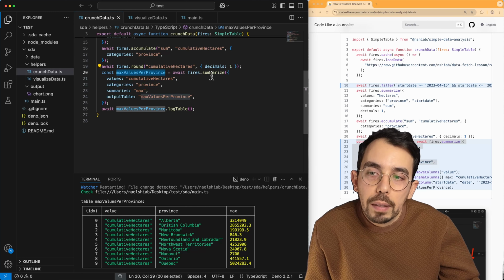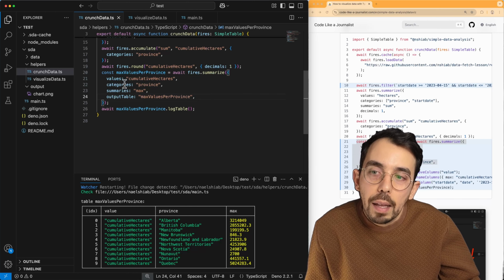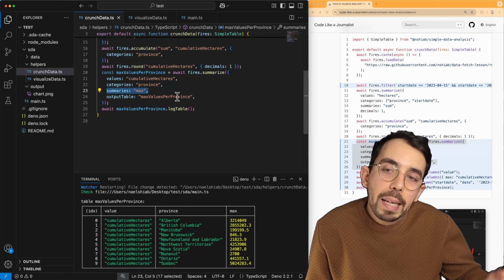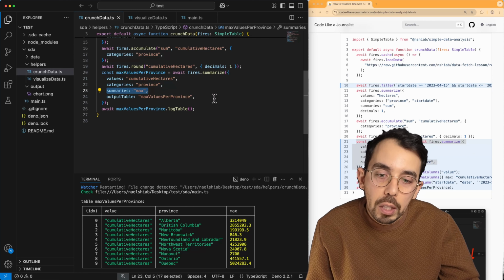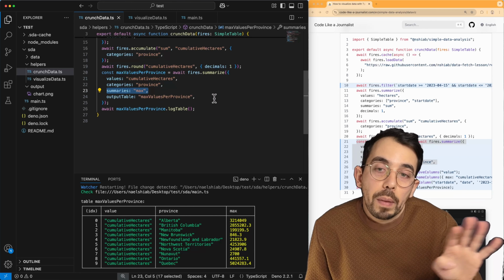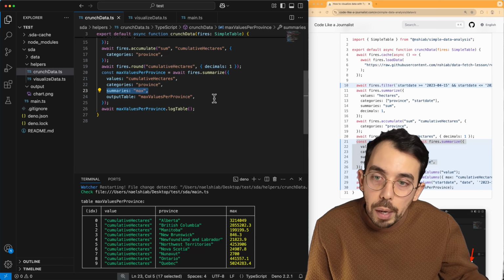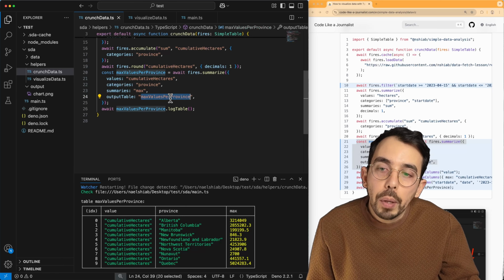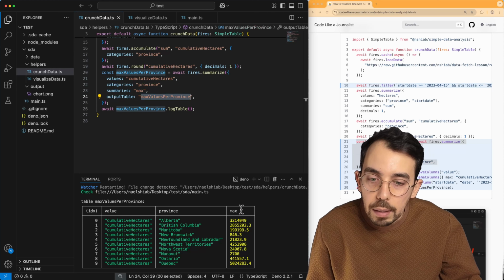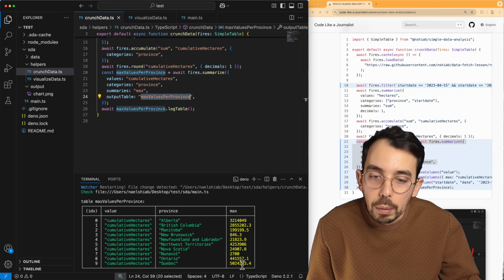We are summarizing the fires data on the cumulative hectares, and we're doing this for each province. We are retrieving the maximum value for each province, which should be the value at the top right side of our chart, right?